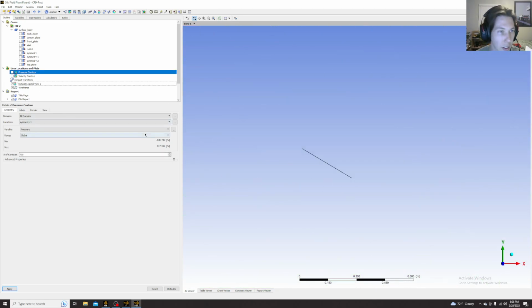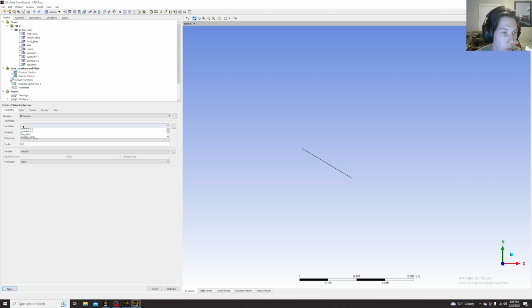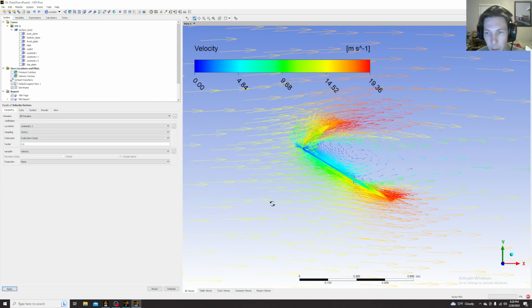Alright, so we'll unselect that again. And lastly, I will show how to do the vectors. I usually call this the velocity vector. Again, symmetry 1, and apply. This one's a little bit easier.